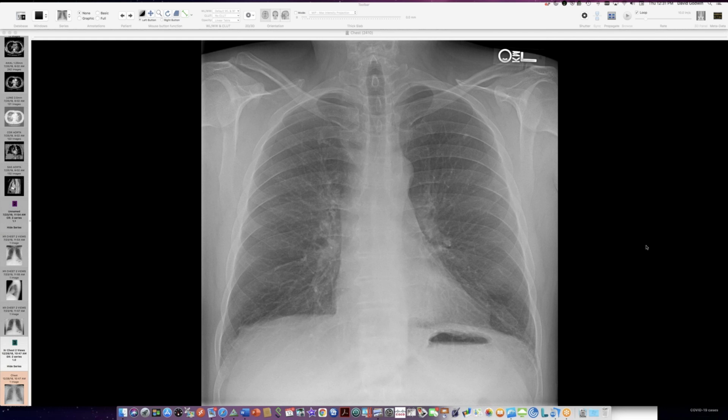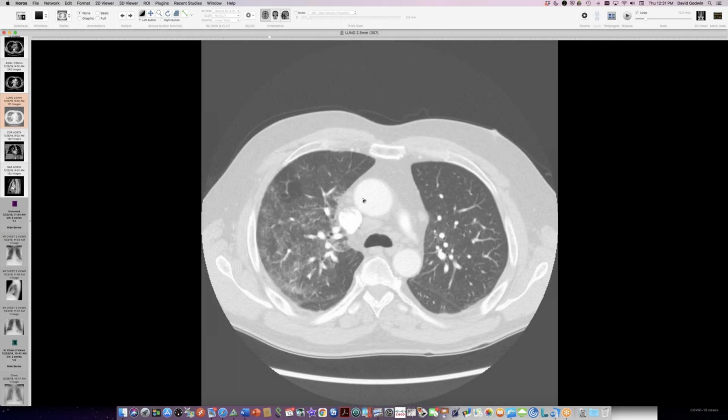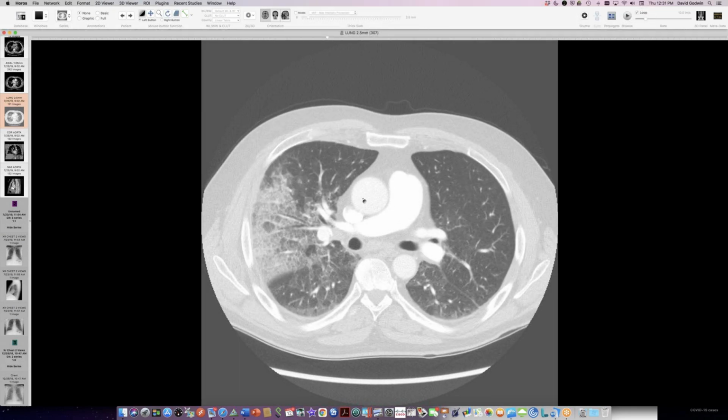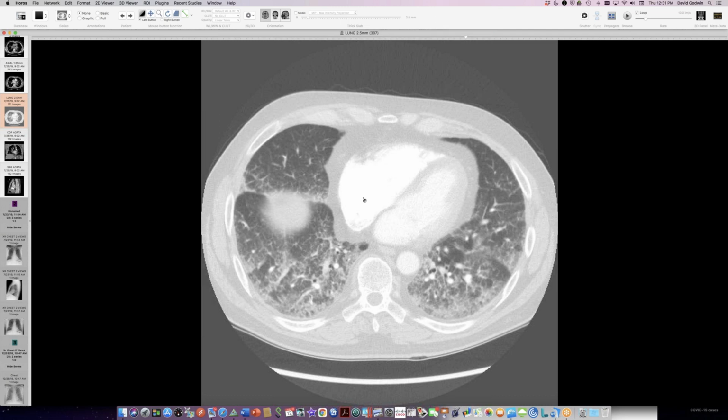So this man with Crohn's disease has a pretty normal chest radiograph at this point. Maybe a little atelectasis or scar on the bases, nothing too scary. Things did not stay that way. So this is a while later, and he now has some basal consolidation. It's a particularly big blob out here laterally, but it involves both bases below that as well. And then he had a CT scan, which shows consolidation here, mostly ground glassy in the right upper lung, extending down into both bases. So widespread ground glass abnormality.